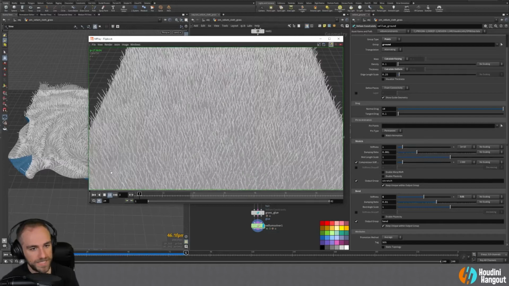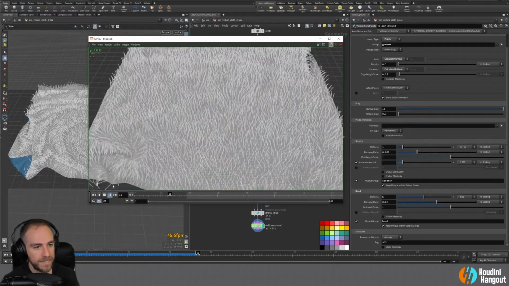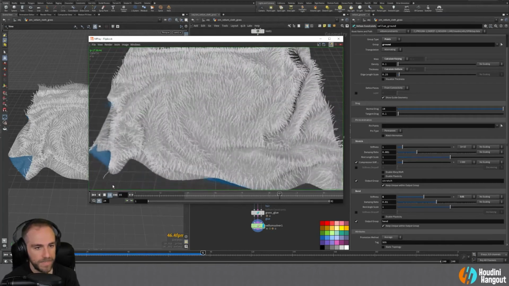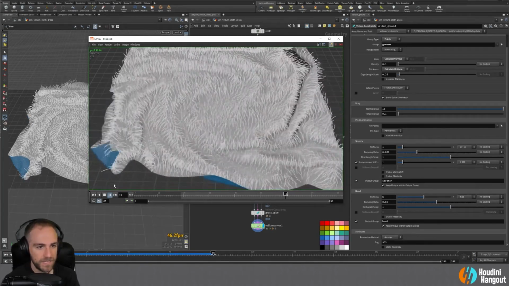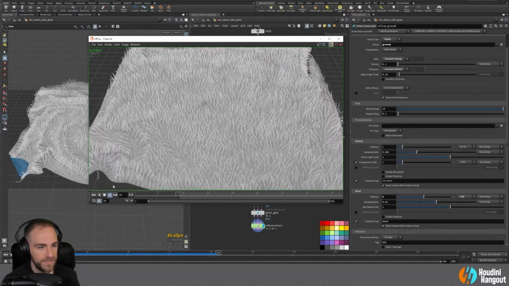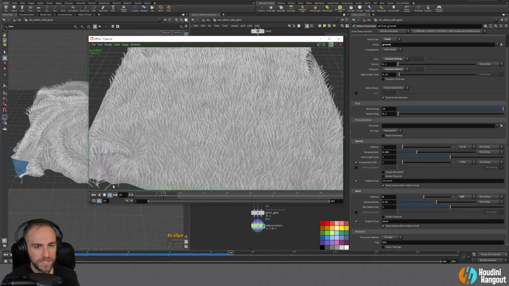So that's something we'll just have to keep in mind, that that little bit there is not looking correct. But that's okay. We can definitely make that work regardless. So if there's some on the edge that we need to cull out or delete, that's fine. That'll totally work. But overall, it's looking like it's working.